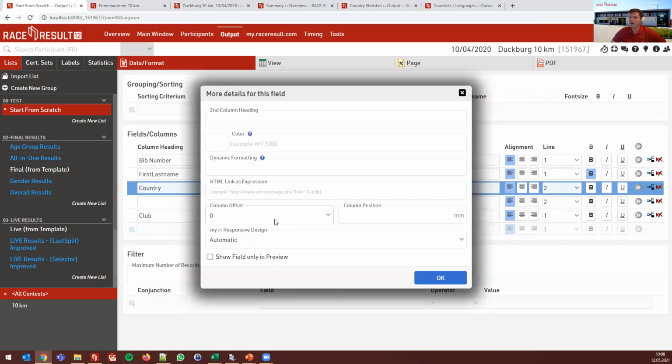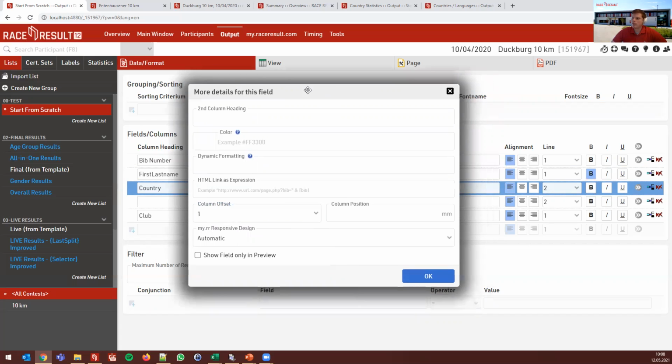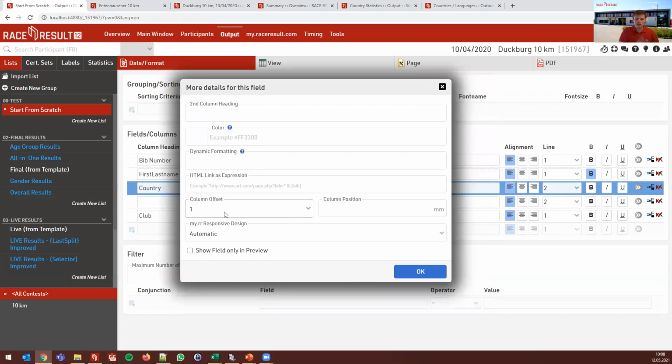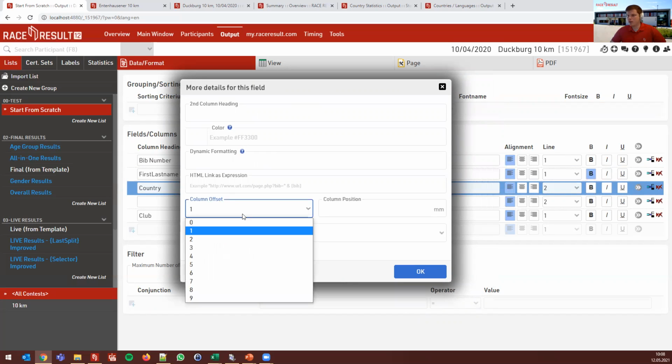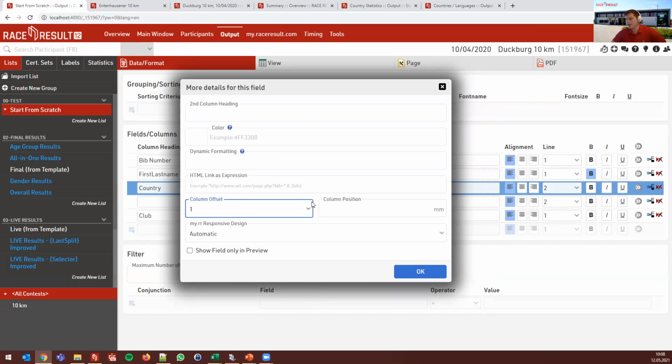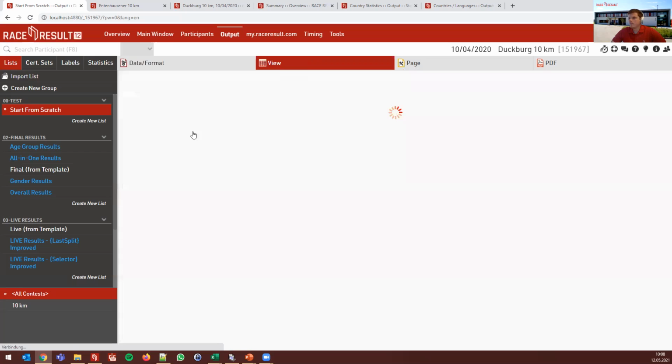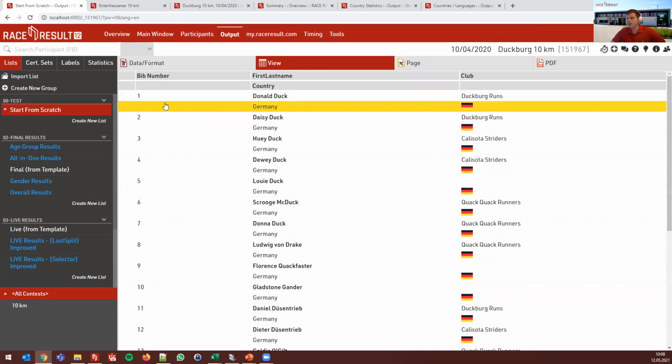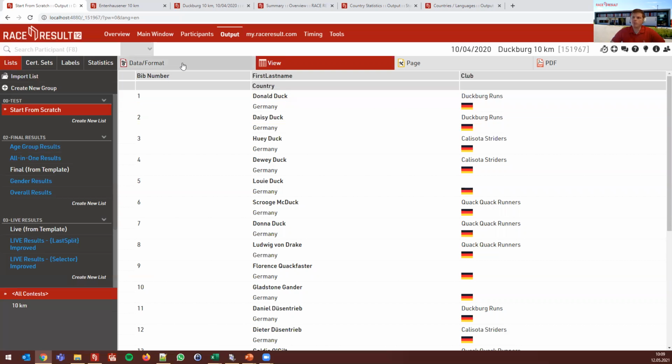And here we can define a column offset. And if I define that column offset, it will apply to this field. So this one would not start at the furthest to the left, but it will kind of jump over the first column. I would set it to 1. Of course, it would respect that. So if I set the column offset to 1, then this one would be blank. And that way I can really design my multi-line lists depending on the content that I want to or that I need to show, and to make it look quite nice.